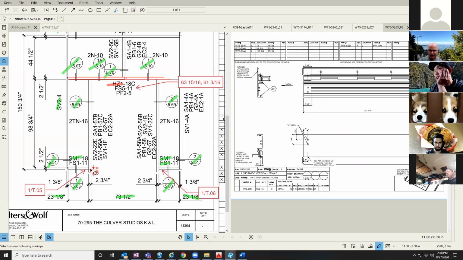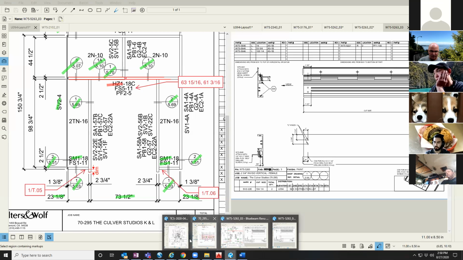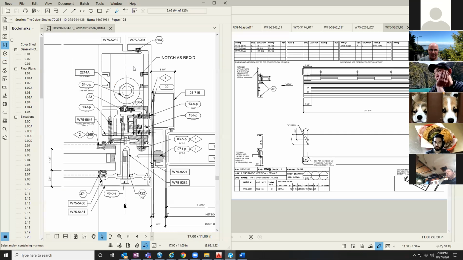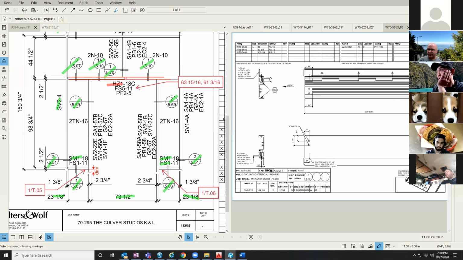If you recall, this has the curb condition, and at the curb, this has to have the notch for, let me bring that shop drawing detail back up. It has to have the notch for this big angle. So we need to clear all of this out of here. And if I only look at the fab and say I have a notch for the door at the bottom here, that's incorrect.